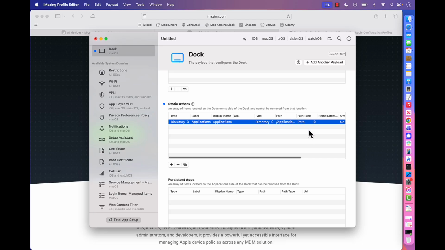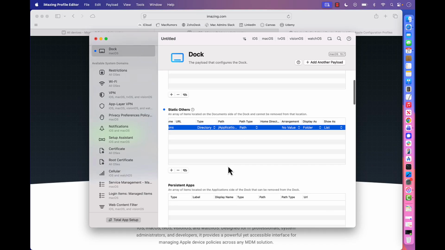I'm going to say it's a path type. And we've got some options here for arrangement and display. We're actually going to go ahead and say display as a folder. So that's the icon we're going to get instead of a stack. And then also how it's going to show. And what we'll do here is just say show it as a list. It's going to kind of be a little bit like a start menu actually, I think, when we're done with this. Let's go ahead and scroll down here.